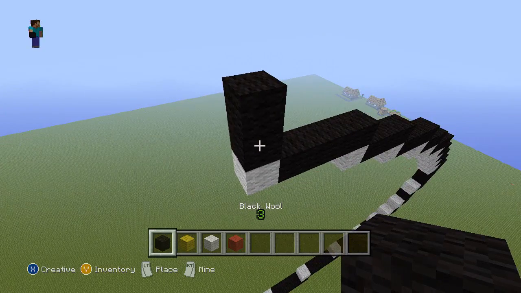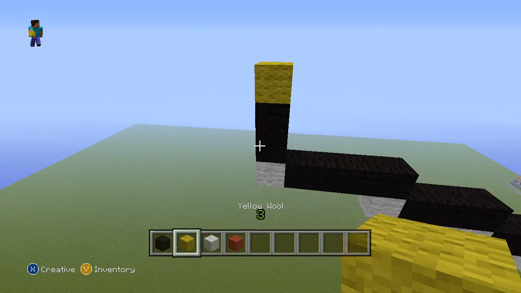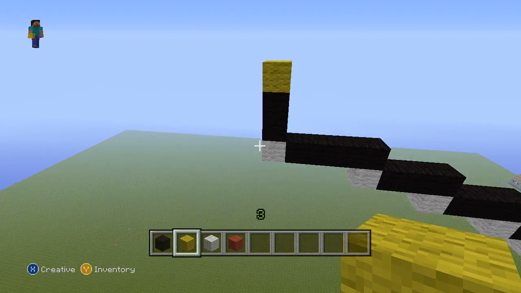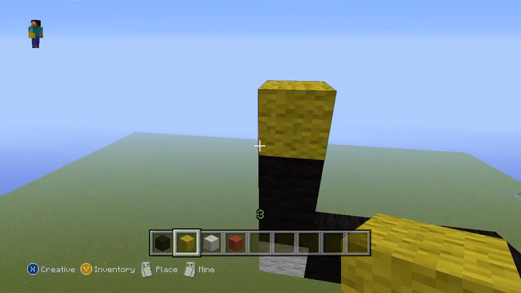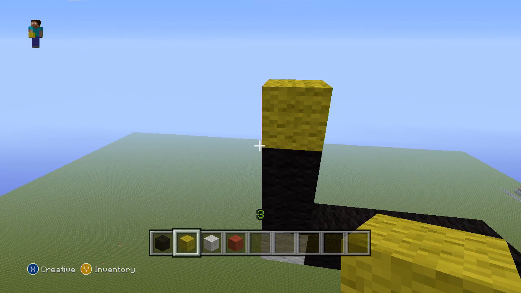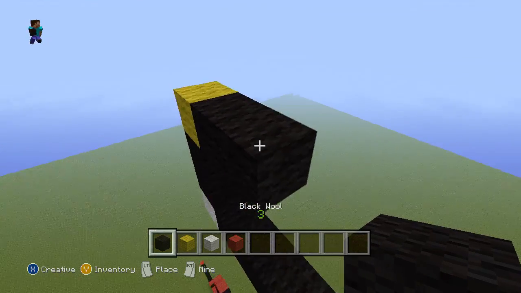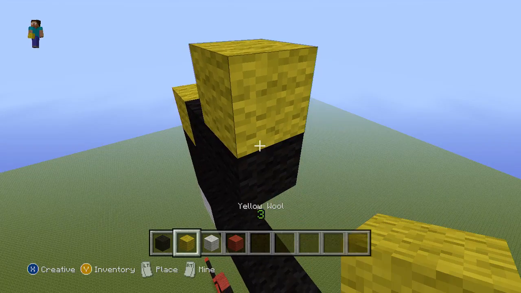Okay, and then we're gonna go a yellow one on top of that one. I tried using gold. Gold was too bright for it. It just didn't look right. So I'm gonna use yellow. If you find a different color, you could use it, but this is what I'm using for mine. Then you're gonna go back to the right, 2 black, a yellow on top of that last one, and then you're gonna make 4 stairs of black going up and to the right.